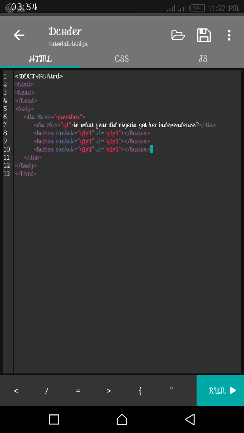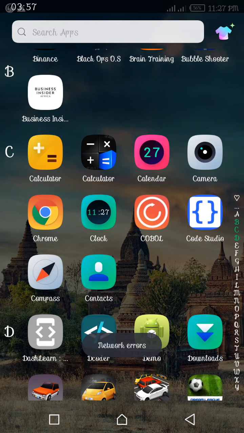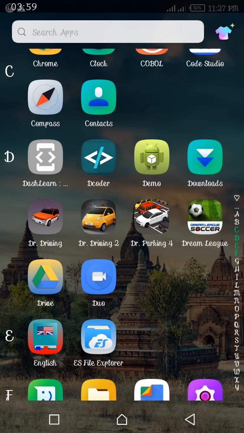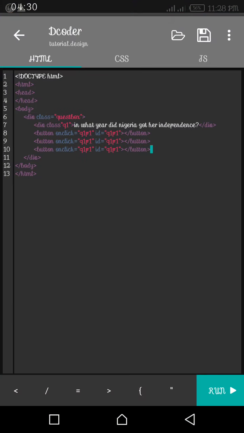Let me go to my home. I'm using what I call Decoder. Look at it right here, Decoder. This is a good platform for developing a website with Android. It has its flaws though, but it supports 100% of all the HTML5 syntax. Most other platforms don't support most of this HTML5 syntax, but this Decoder does.